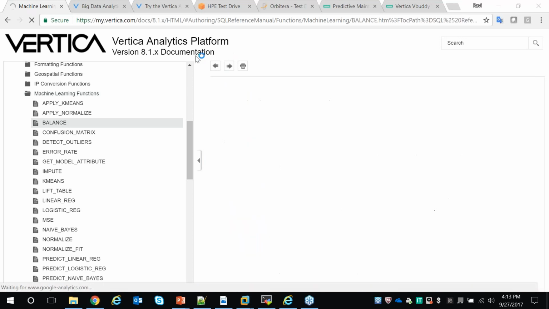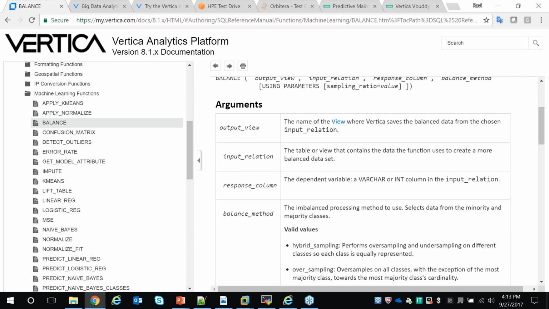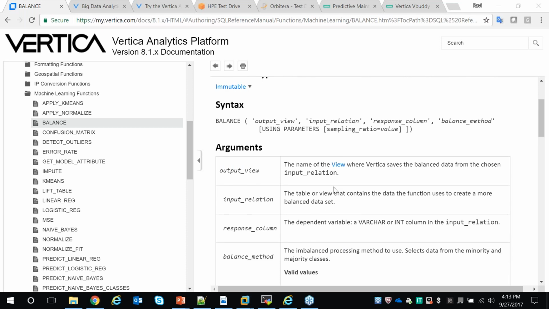Balance has a lot of parameters. It is an inbuilt function in Vertica which helps you to prepare the data, balance data, or do the sampling. It has an output view, input view, and different balancing methods. This is a proven function available in Vertica which can give you a good sample. And there are other functions also which can help you get a good sample for creating the model.